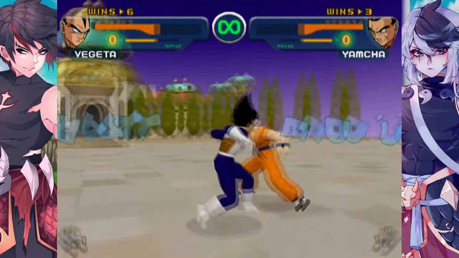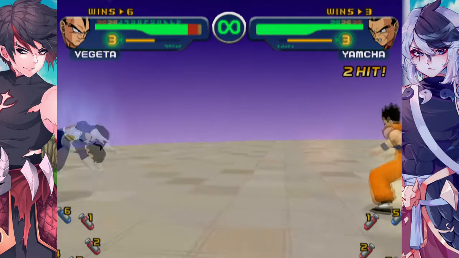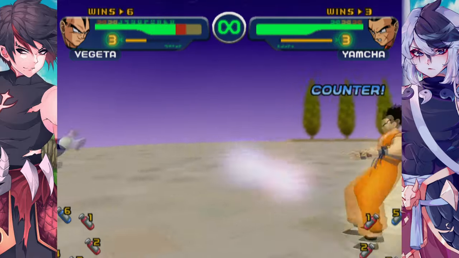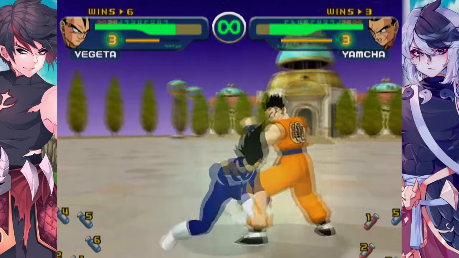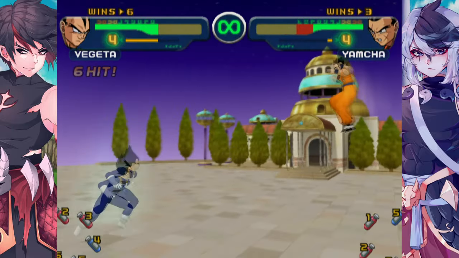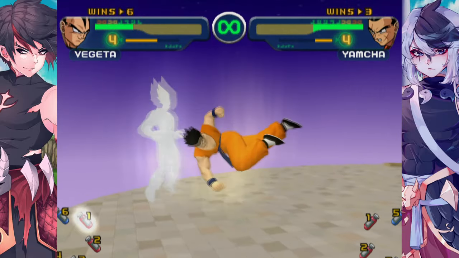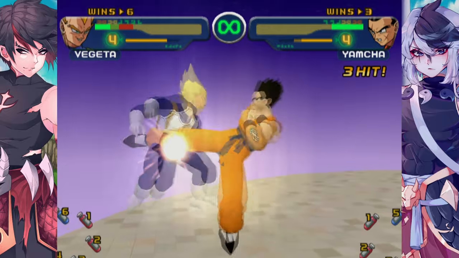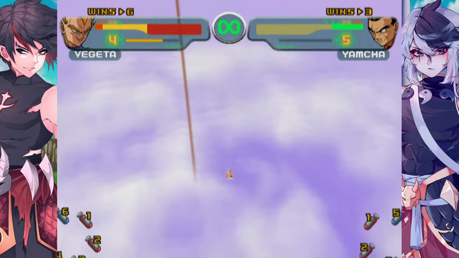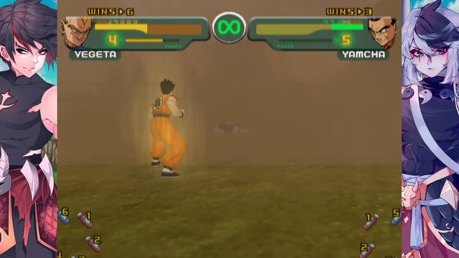All right, here we go. Boom, it was mine. First blood goes to Yamcha. Vegeta yet to get an attack in. There he goes, and finally got an attack. Yamcha's got some insane combos in these games, though. Yeah, Yamcha did win a round. He's getting very aggressive with Vegeta here. Oh, and there goes Vegeta! Oh, that was a lot of damage. Vegeta's got a lot of work ahead of him if he's going to keep up with Yamcha right now.